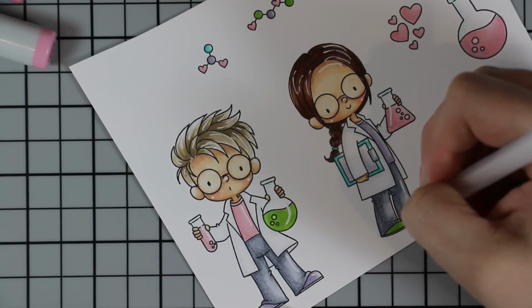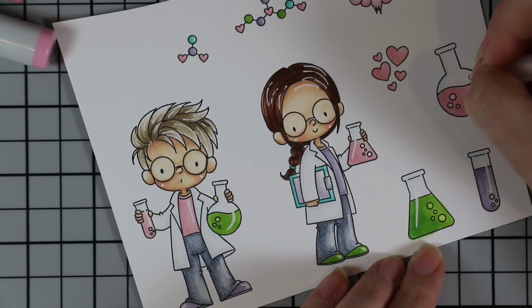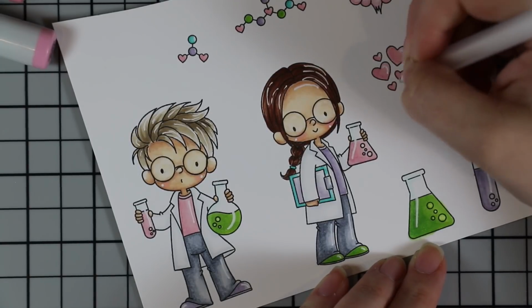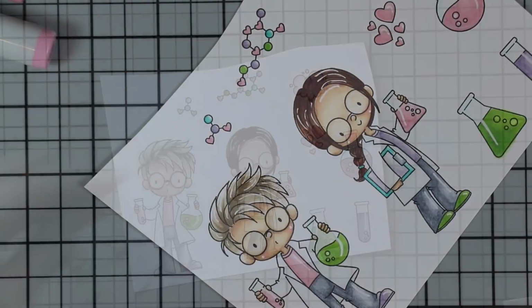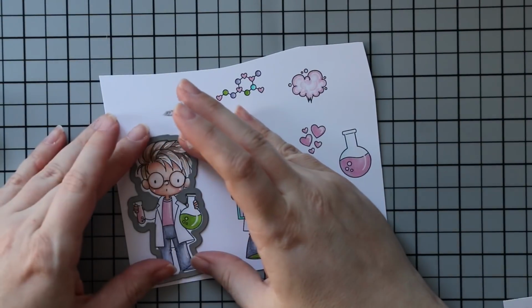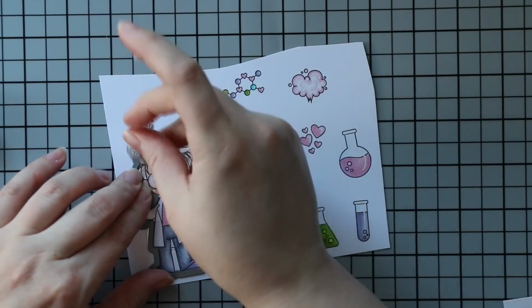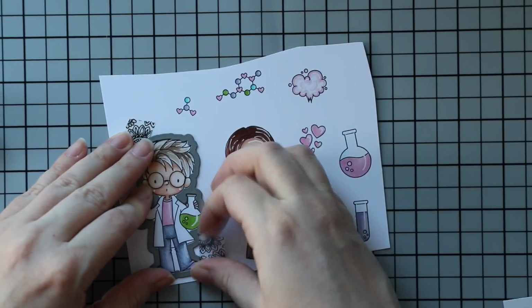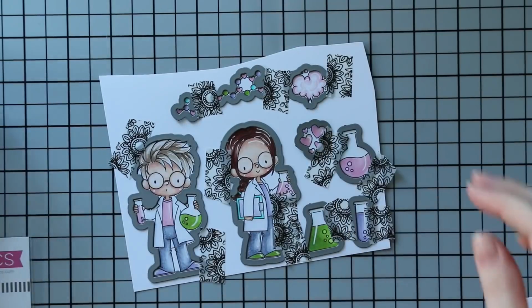So anywho, after I was done with all of my coloring, I took my white gel pen and went in and added highlights, and went a little fast. There's a couple spots where I wish I could redo those, but once they're down, you're kind of stuck with them. But I added little highlights to the hair and the faces and everything. I purposely left the glasses areas. I did not add any white gel highlights to them because I had plans.